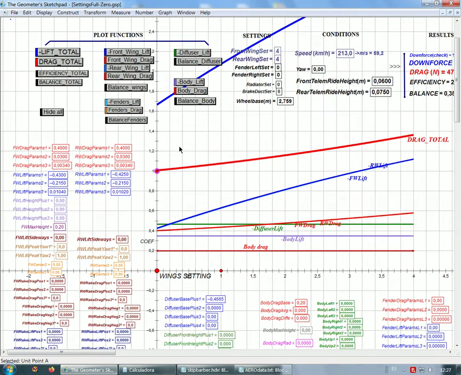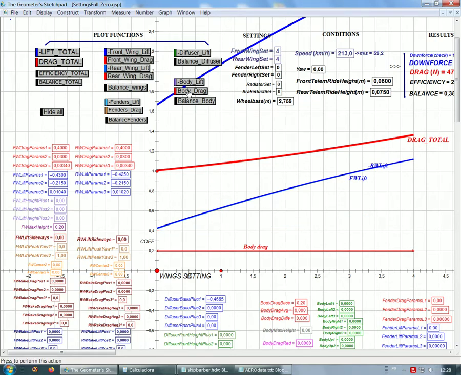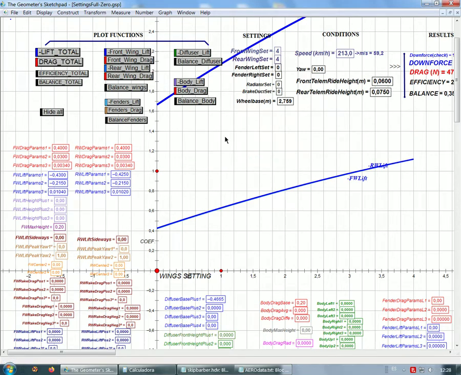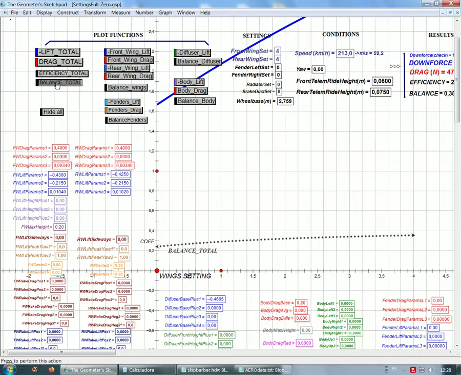Well, we can remove some graphs for now. And we check balance. This is our total balance.